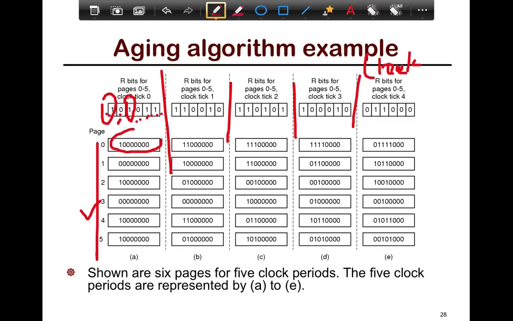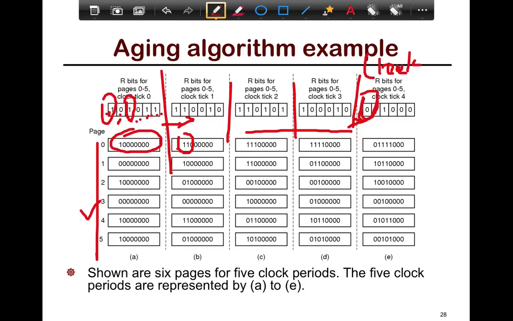So page 1, and here I'm using an 8-bit field, which means I'm trying to remember the history of the page during the last 8 clock periods. Okay. So what I'm going to do is shift it to the right and then concatenate it with the current history, which is that this page was referenced. So as you can see, the top 2 bits are 1 for page 0. And so on and so forth until you hit the 5th clock period when the page wasn't referenced.